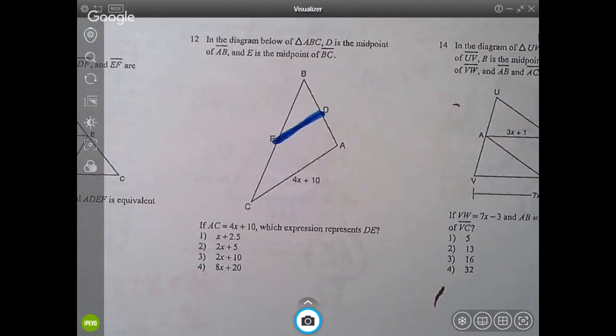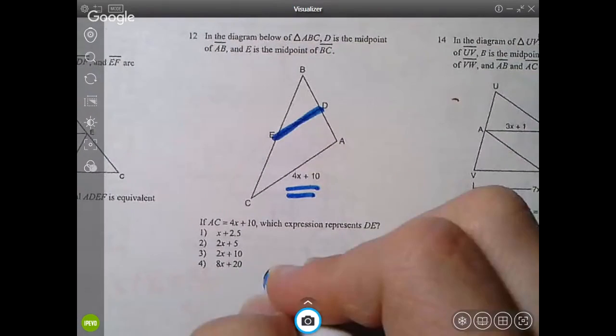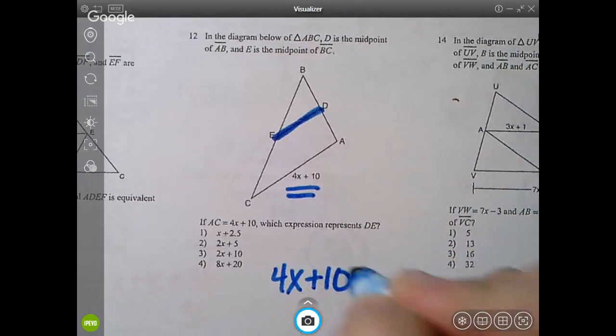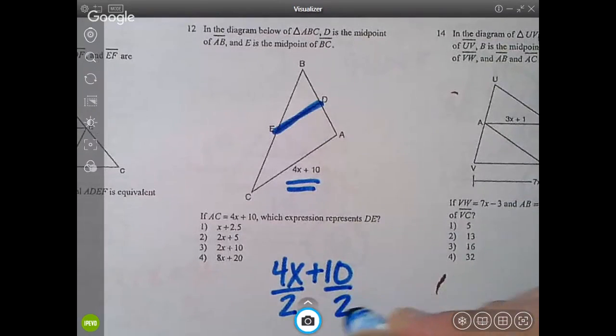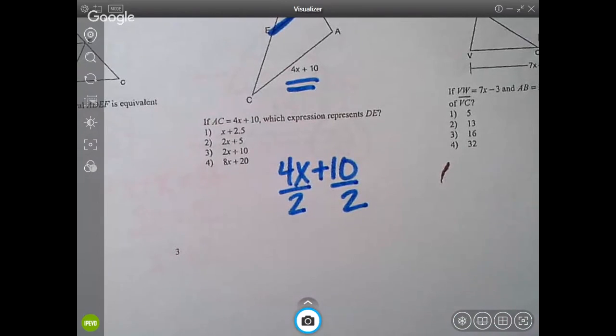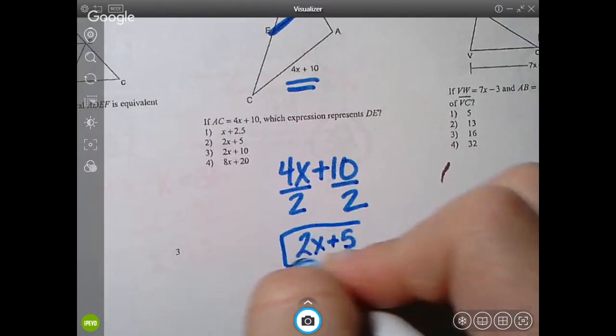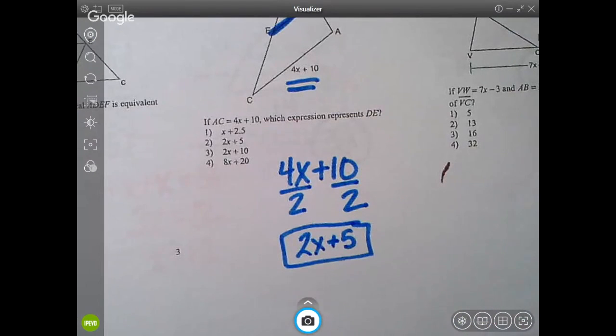Divide by 2. Divide what by 2? We divide the entire expression by 2. So if you have 4x plus 10, we divide this by 2, and we have to divide this by 2, because we can't just divide the 4x. So that's what makes it a trick question. So you would have 2x plus 5. Way to go. So you will have one like this on the test, the challenging test.